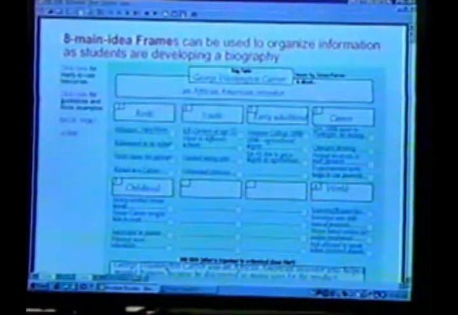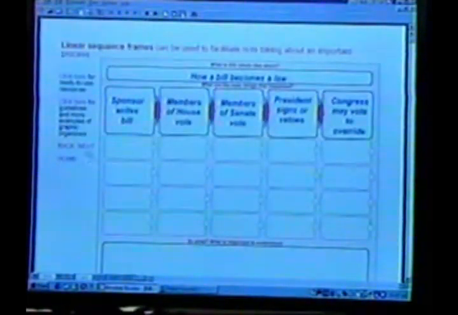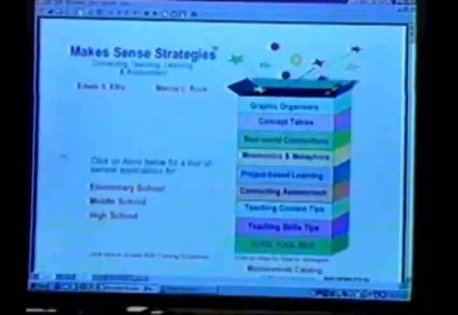Now if you recall, they're not just frames on this software, there are a variety of other techniques and so forth that are also illustrated here. Now we're not going to do this whole tour now, I'm just basically showing you how this works. When you get to the end of the tour, and to get to the end of the tour, you just keep clicking next. Eventually, it will automatically take you back to the home page.